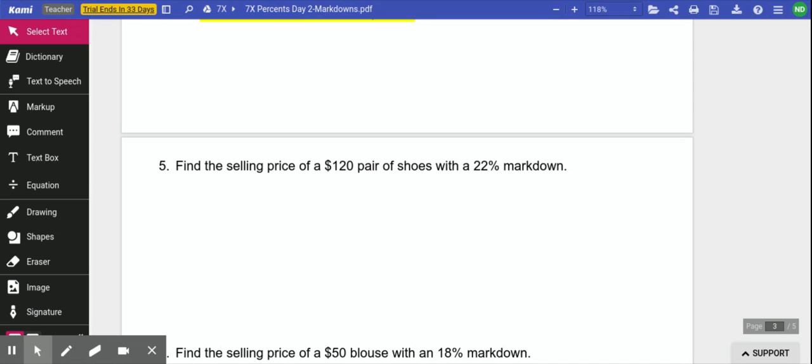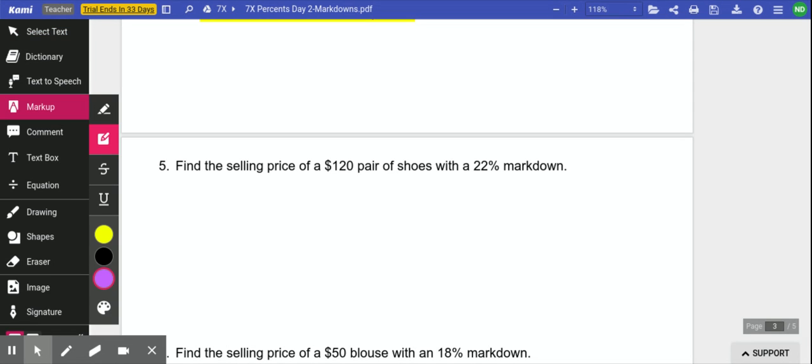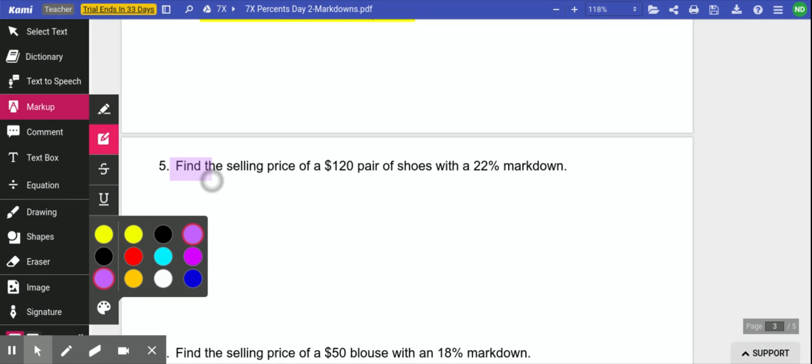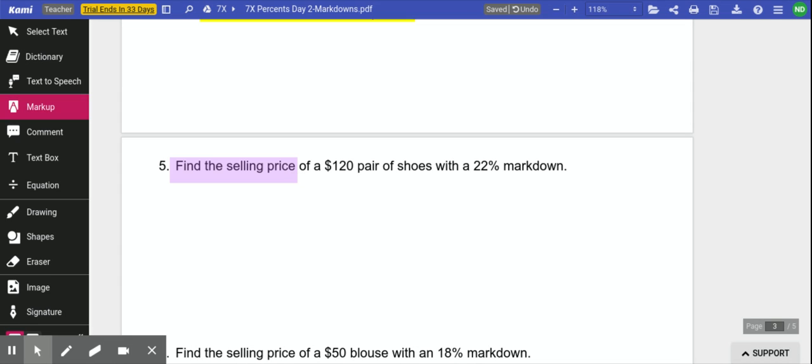So notice how in this question, guys, I didn't break it up for you into 2 different parts. You need to read the question carefully. And the key phrase here is to find the selling price. Since we are finding the selling price, we have to complete both of those steps. But again, I didn't break it down for you. So you have to recognize that you have to do those 2 steps. So we'll do the first one together.